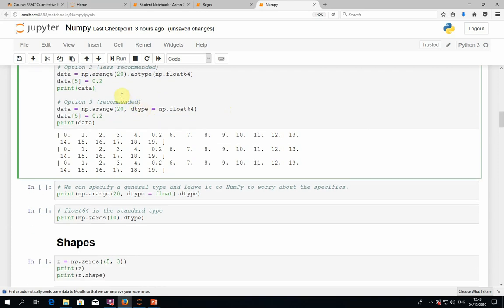And that's the reason that the most recommended way to do that is just to specify that I want floats right at the beginning. So right when I call the arange function, I can give the dtype as a keyword argument to this function and specify that I want it to be of type float. And now I will get a range of floats right at the beginning, creating just one array. OK?